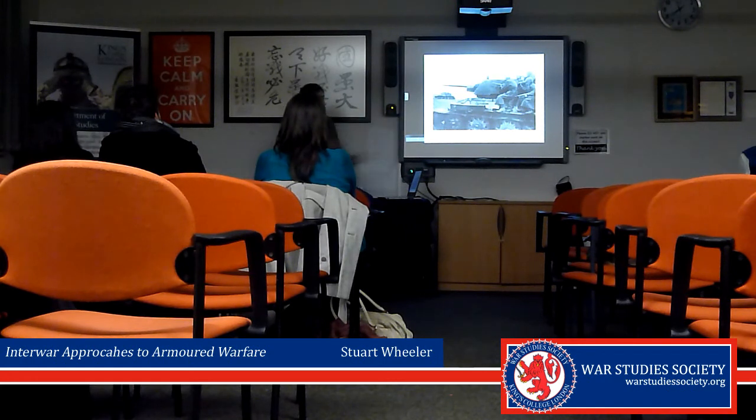And they start creating, with these very good tanks, T-34 and the KVs, they start being able to do an awful lot more. You're not restricted by the fact that it's got a small gun, you're not restricted by the fact that it's slow. These are very capable tanks. They can do multiple tasks. So here they've got infantry with the SMGs, they'd have had their own components with them, their own sort of motorised infantry. And rather than spend all your money on building carriers and looking at the other arms and trying to bring those up, what the Russians do is they spend their money on building tanks.